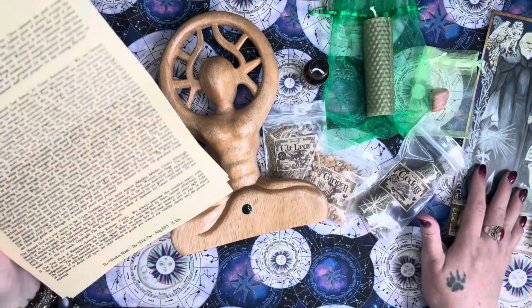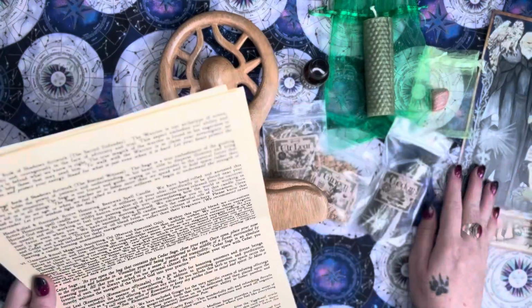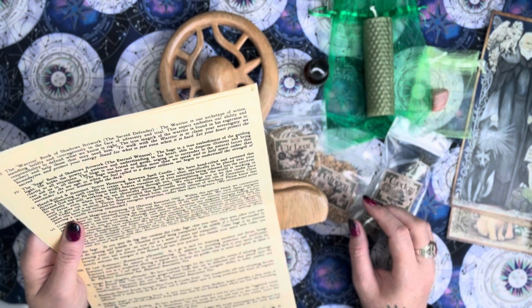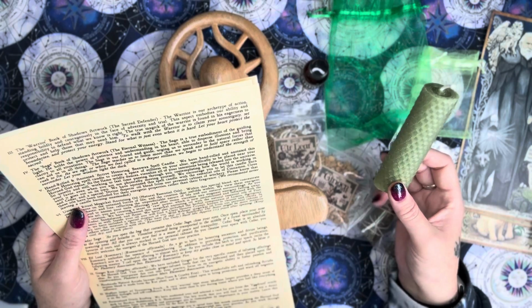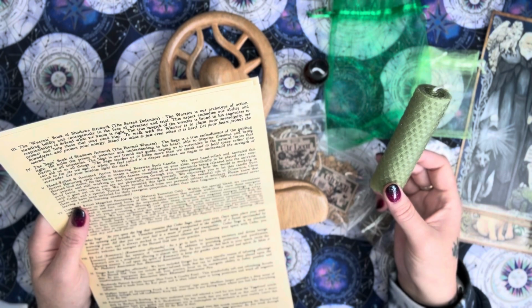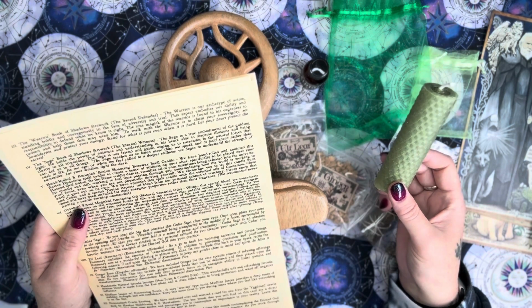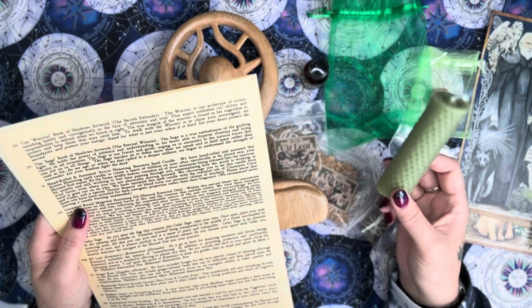So we have the Sun, Book of Shadows artwork. We have the Warrior and the Sage one, correct. Hand-rolled, anointed, active honouring beeswax candle. So it says it's anointed. So what's it anointed with? We have anointed this candle with the essence and essential oils of cinnamon, clove, and cedar, a special divine aspect oil blend from our personal cabinet of witchery.